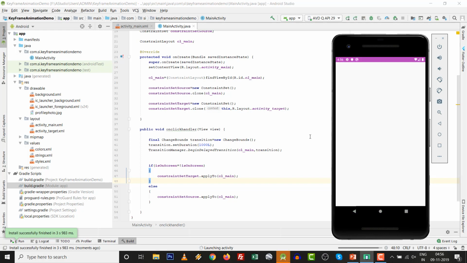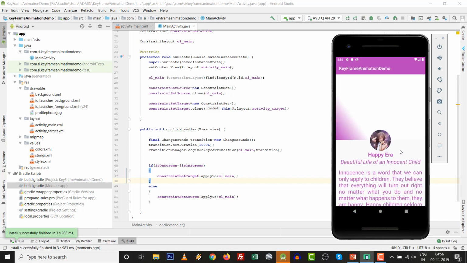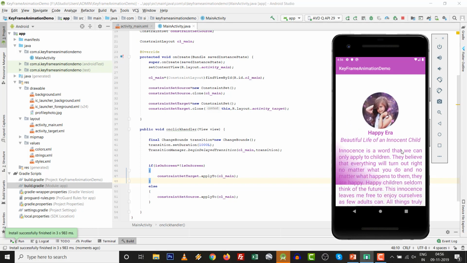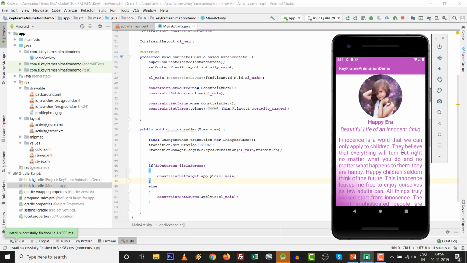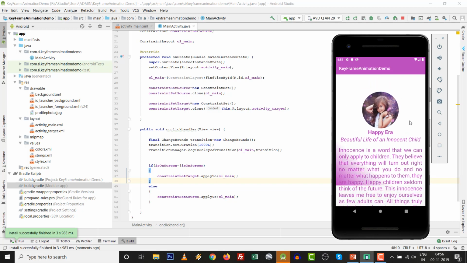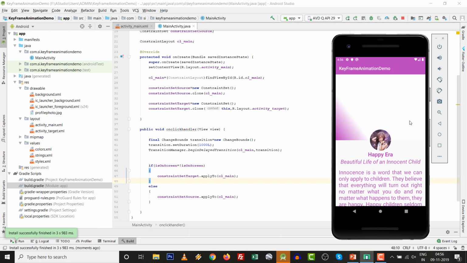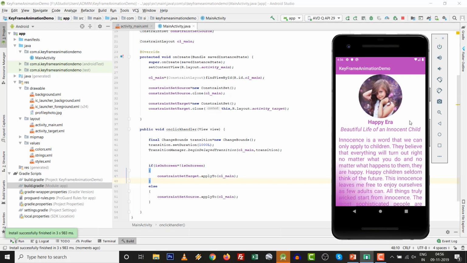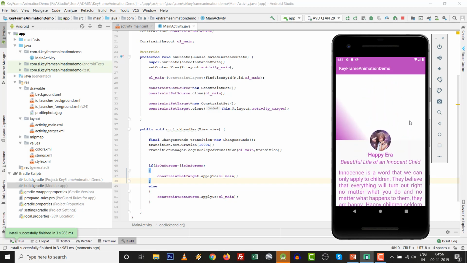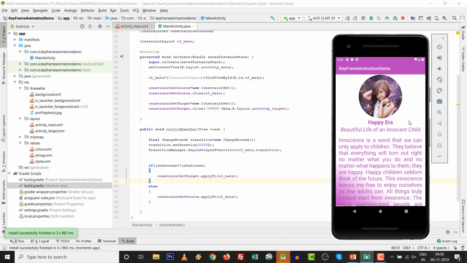So let's check how it will look. It is the basic activity underscore main. If we click on it, then very nicely, it is a very good example we have already set. You can implement it on your own also. So very easily this is happening.